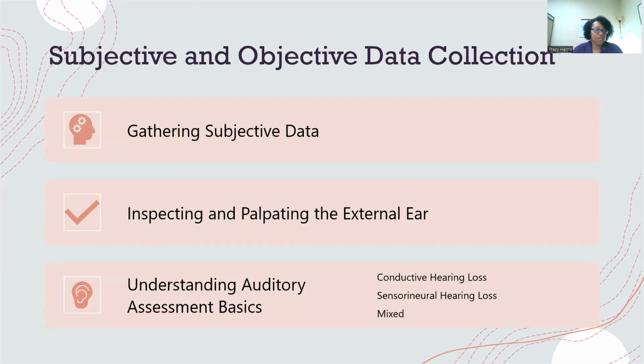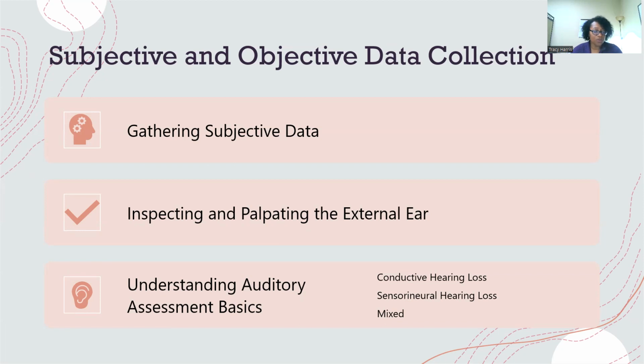When we're gathering subjective data, we are going to inquire about hearing difficulties, ear aches, dizziness, ringing in the ears, draining from the ears, exposure to environmental noises, like if the patient works in a factory, use of a hearing aid, history of ear problems, or history of ear infections. And all of this sets up the foundation for your ear assessment.